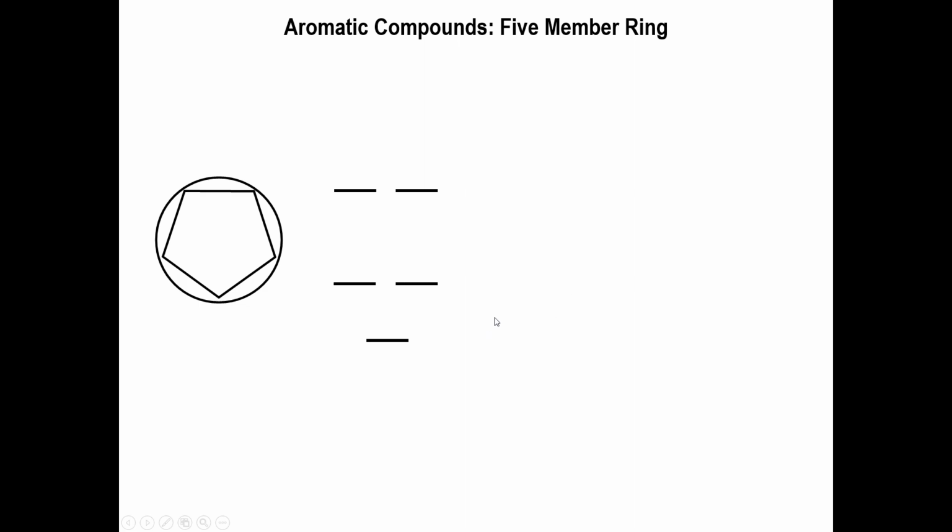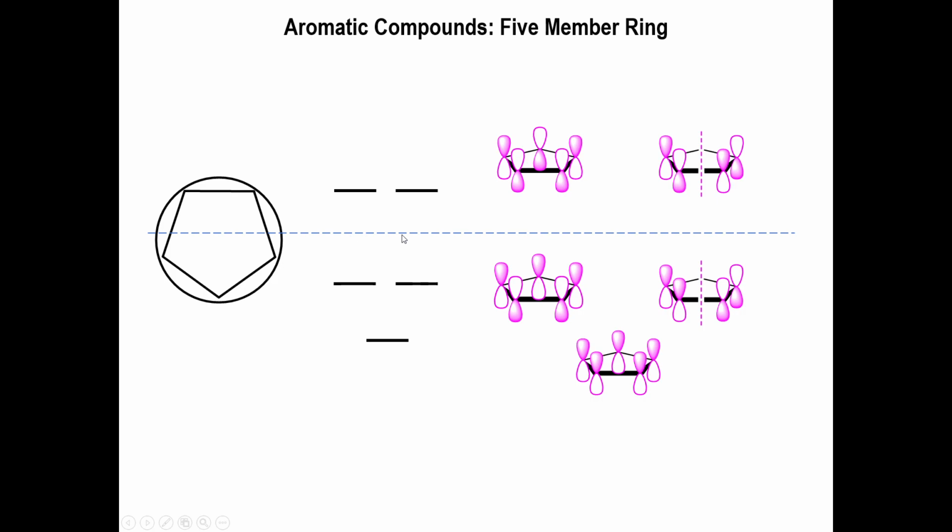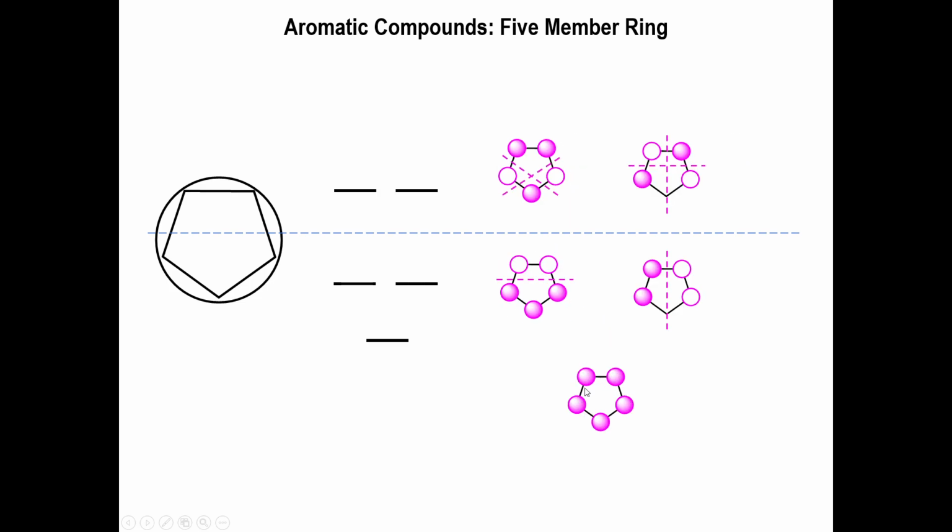So the middle ground is this part right here. And here are the orbitals with the p orbitals shown very well. But like I said, it is better to look at this from the point of view of just the top of the molecule altogether. So just the top lobes of that p orbital. And if you do that, then you should see clearly that the lowest molecular orbital has no nodes. The next two have one node. Well, they don't just happen to; they have to have one node for this to work out.